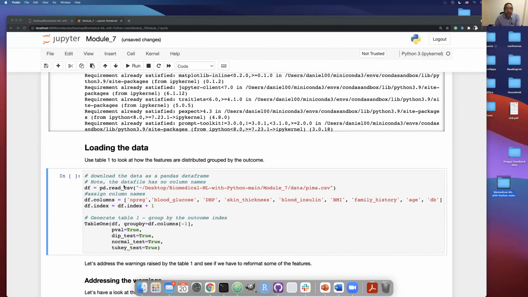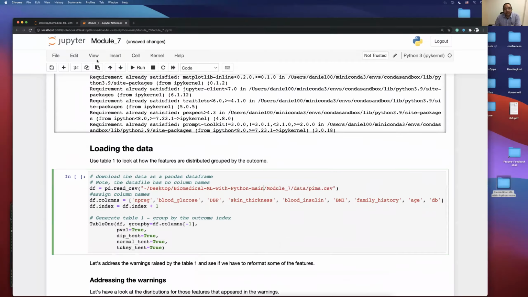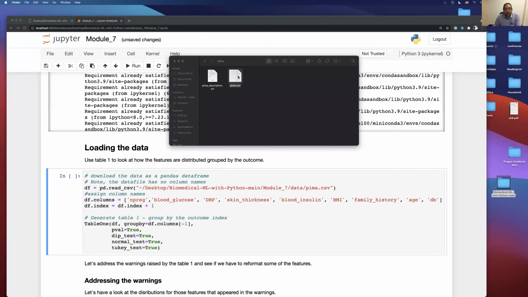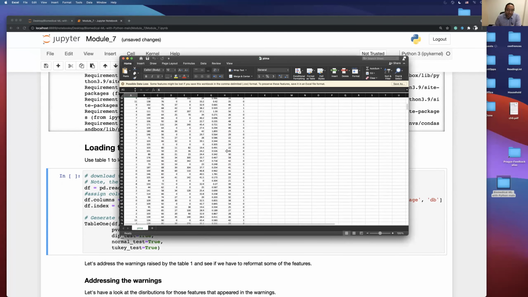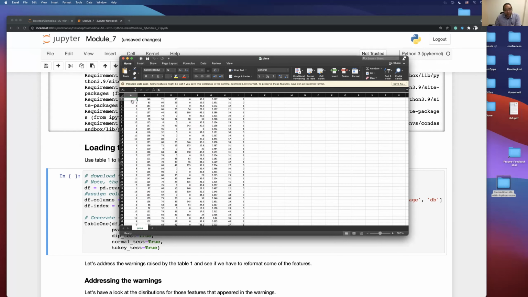The first problem we had was that if you looked at the data file, it's just numbers, right? These columns are the features, and there's no header, so you're going to have to make that your own. This is part of formatting. It's partially unstructured data. Each row is a patient, and we have quite a bit, like 770 patients. So the first thing we need to do is make those headers.